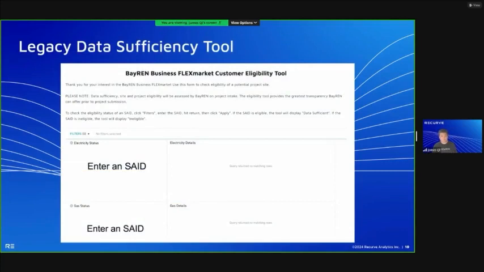You use this tool by telling it what the IDs are. You're only able to check a pair, right? One gas, one electric ID at any given time. You get the results, you can take a screenshot, but the minute you close that tab, this information's gone. And our new tool fixes this.